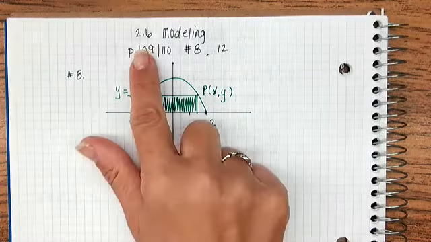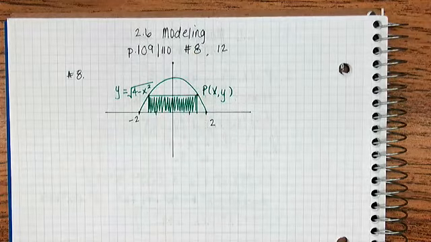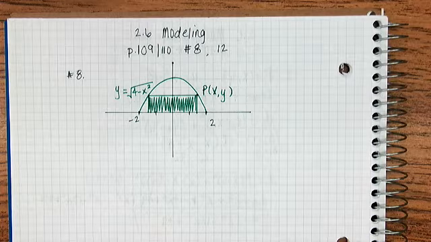Okay, this is more of section 2.6, modeling. And in this video, I will cover page 109, 110, numbers 8 and number 12. Be sure that you have your calculator ready to go. I will pause the video here to give you an opportunity to draw the picture, copied straight from the book, and get your calculator ready.